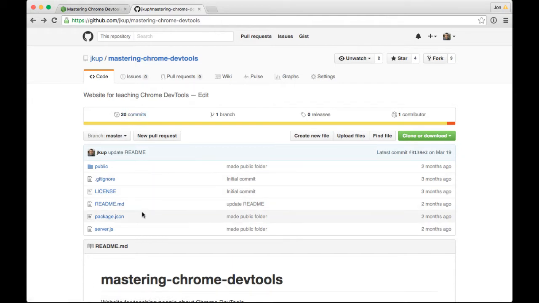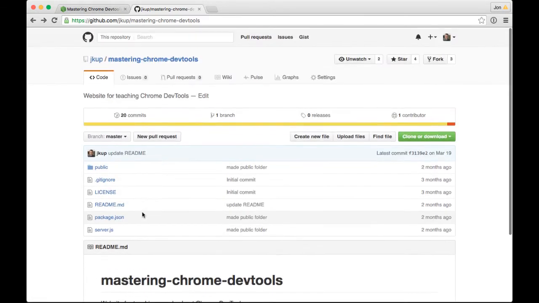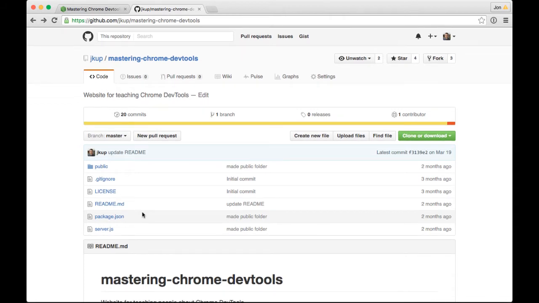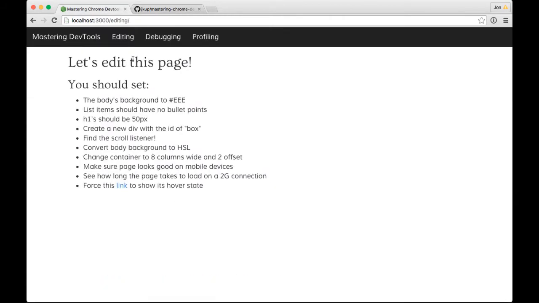And it's a really, really simple Node app. So all you have to do is npm install and then run Node on server.js. And it gives you this really basic site, which just helps only because I don't want all the clutter of a real production site with hundreds of assets and things like that. So this one's really basic.